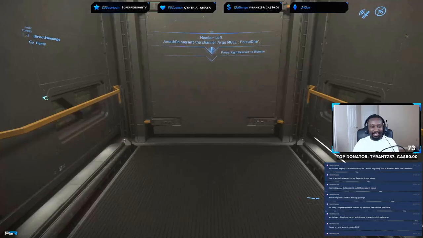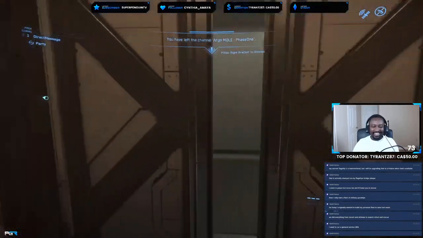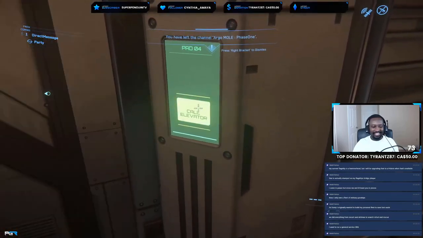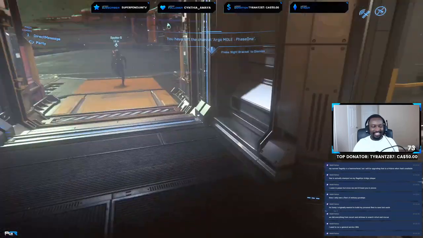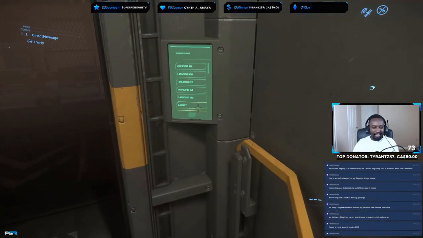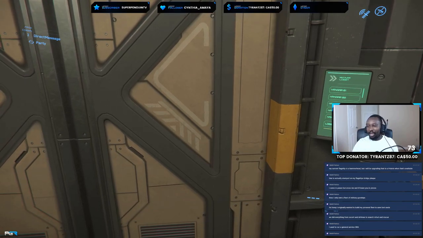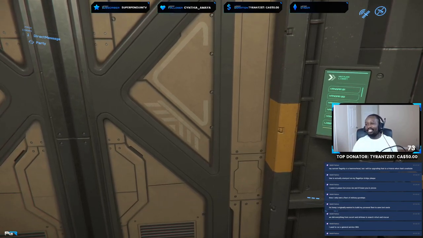Hurry up, Spike! Spike, we're leaving you. I'm running. Where is it? My character's BPM's through the roof right now. Go. There you go. Lobby. Oh my goodness. But that was a good run, though, man.